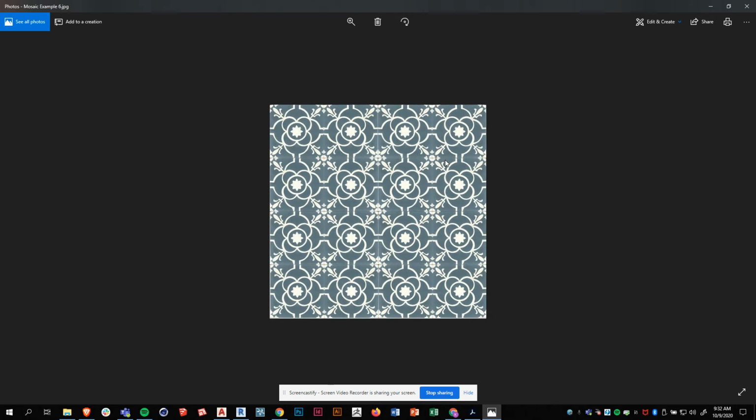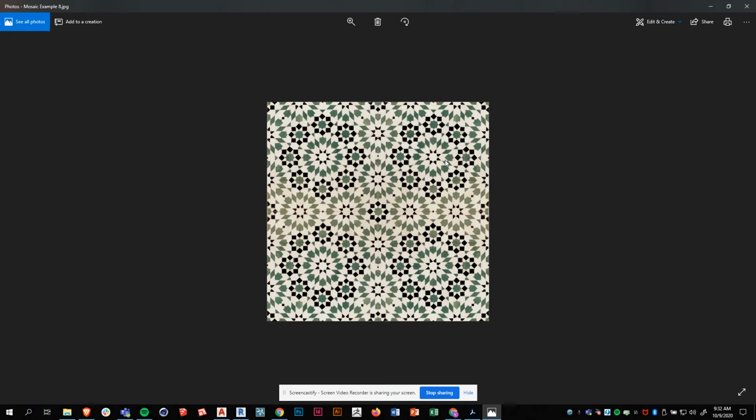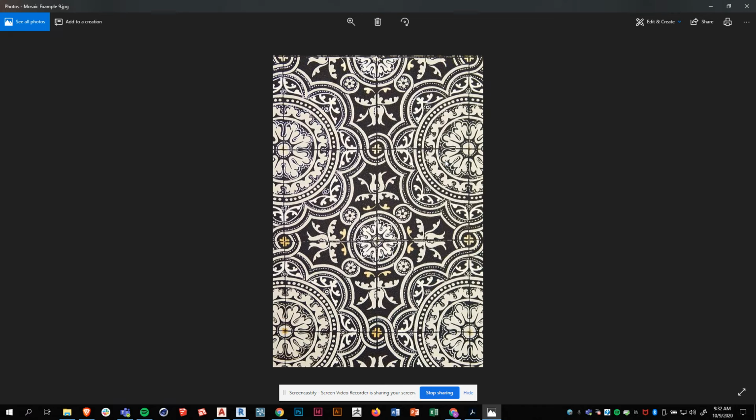Some other interesting ones. All this information I just grabbed from the internet of cool designs that you could start with and then make your own. It's totally up to you how much of these designs you want to copy. You could copy them verbatim if you wanted to. You can add color to them if you wanted to. You can make as many layers as you want, as many hatches as you want, whatever colors you want. Everything is going to be printing black and white, just so you know, but your CAD file can have color on it.